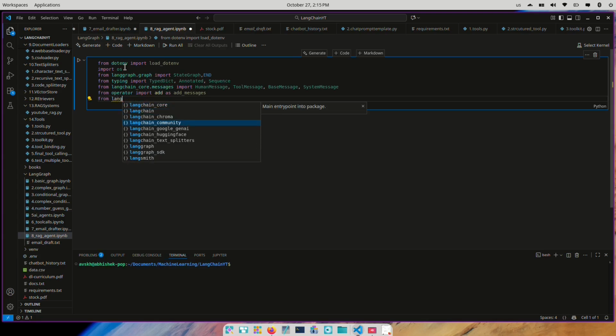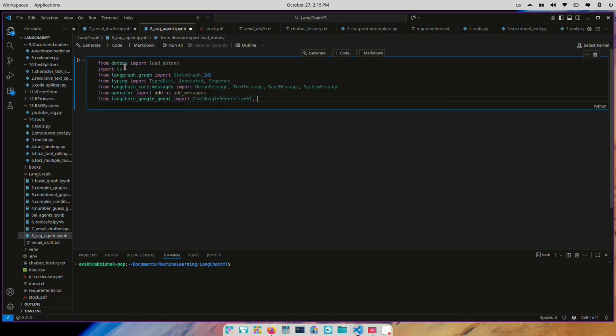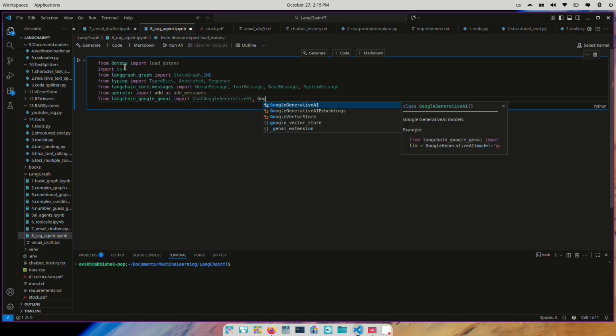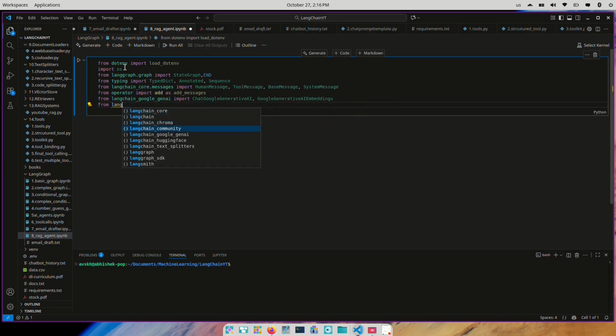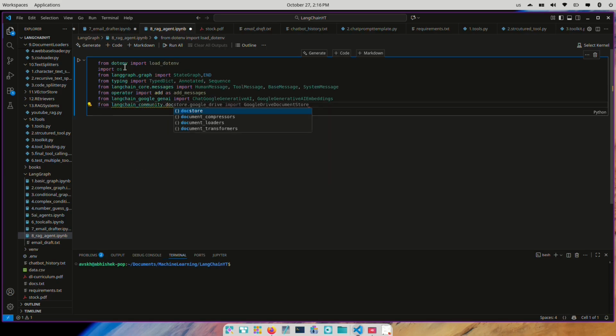Then I'll import the model, import ChatGoogleGenerativeAI as well as the Google Generative AI embeddings. Then from LangChain community, I'll import PyPDFLoader to open the PDF file.